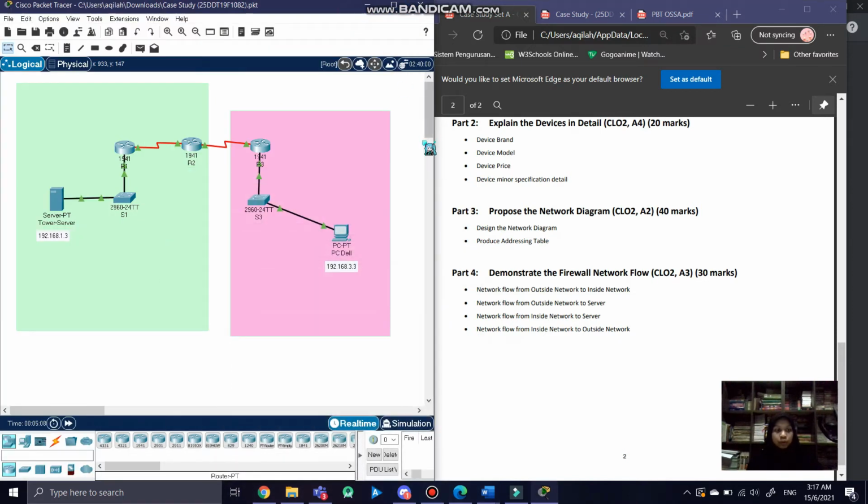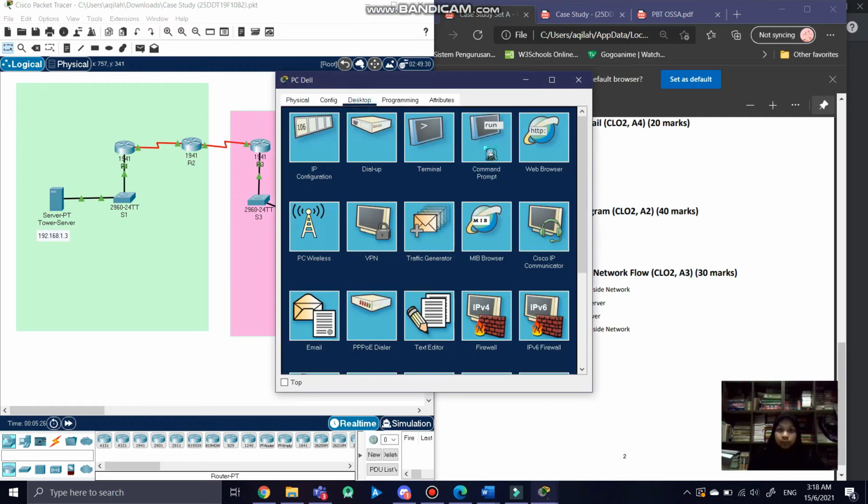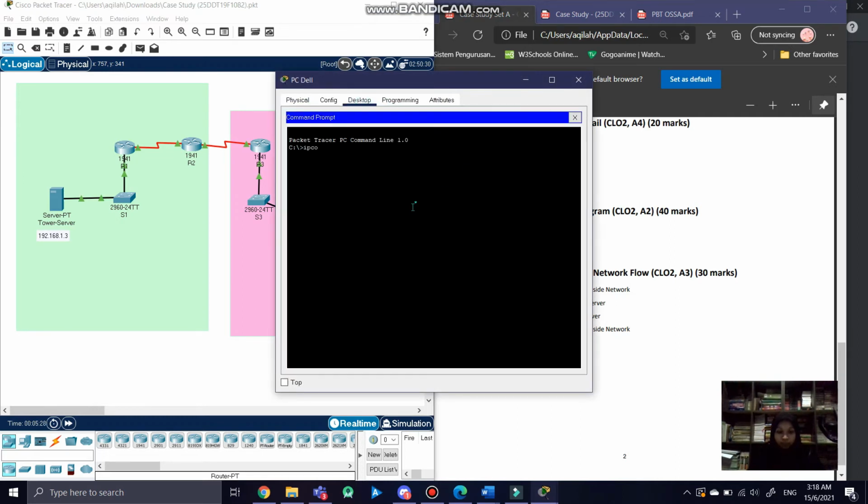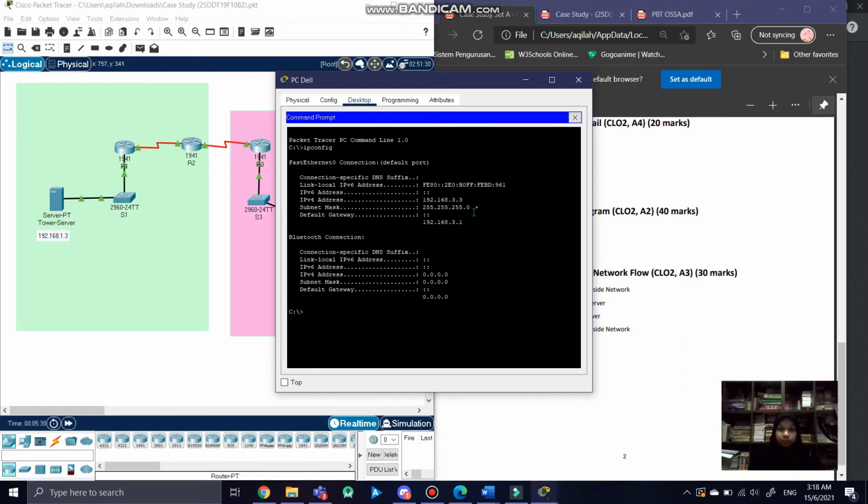Okay, for part 4, demonstrate the firewall network flow. Network flow from outside network to inside network. So first I will do IP config in PC. The IP address.